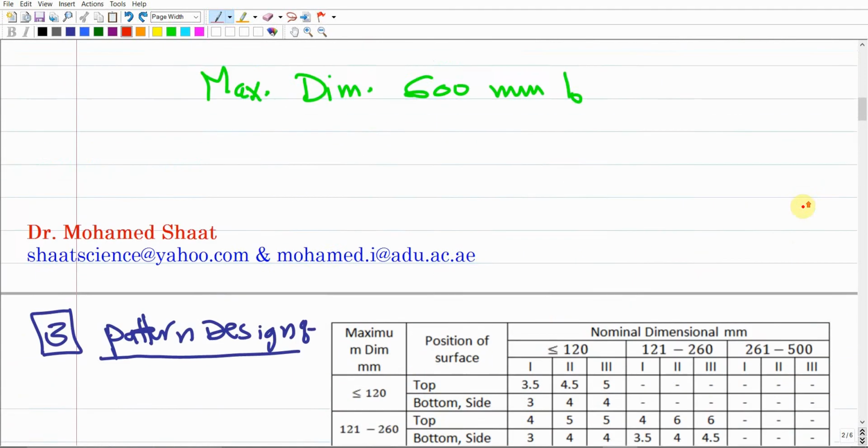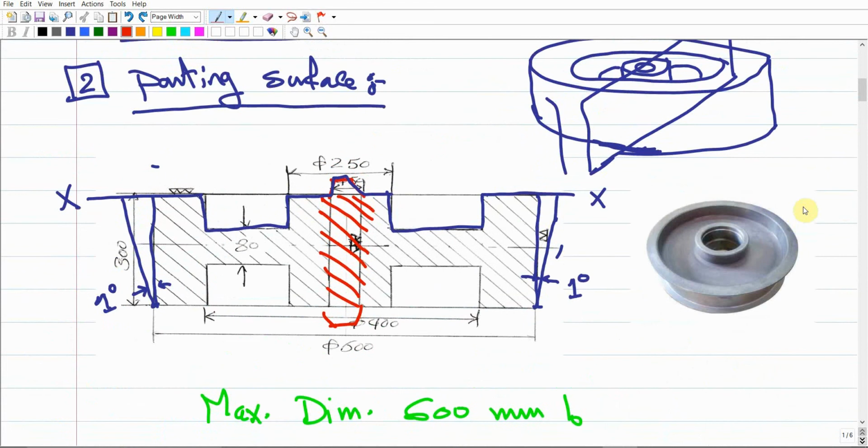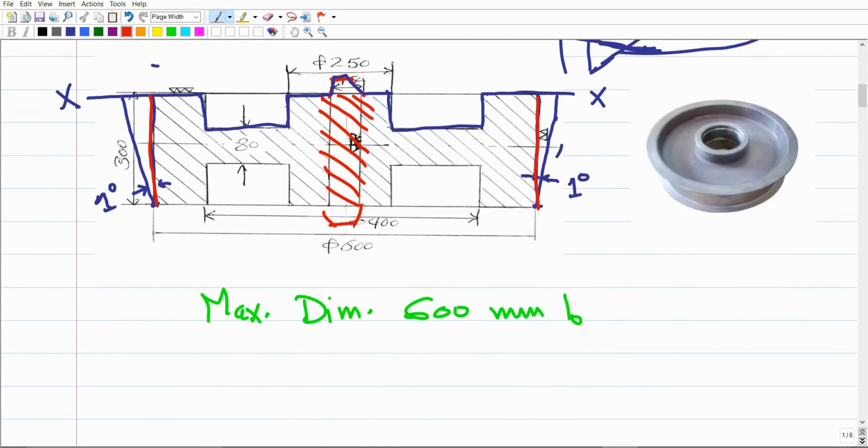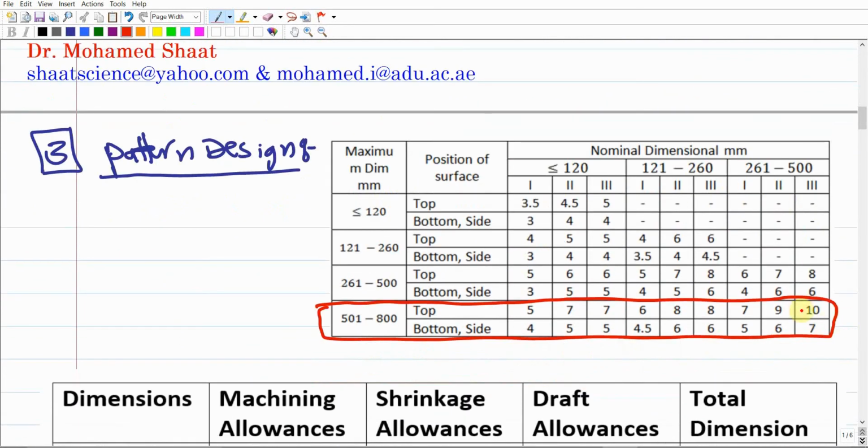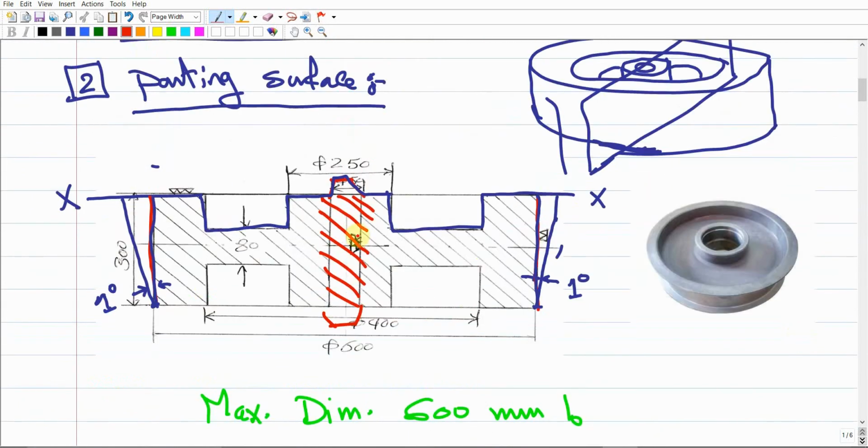So going to the drawing here, to the shape, to the final product or the pattern, the 600 connects two surfaces, which are this surface and this surface. These two surfaces are two sides. Each one should take 7 millimeter machining allowance based on this table. These are the two numbers. The side takes 7 millimeter. It means that this surface should be bigger, so we have to add here 7 millimeter, and the 7 millimeter should be added outside the metal, in the empty space.